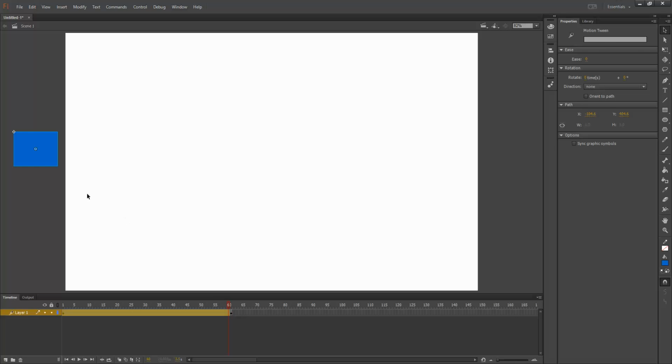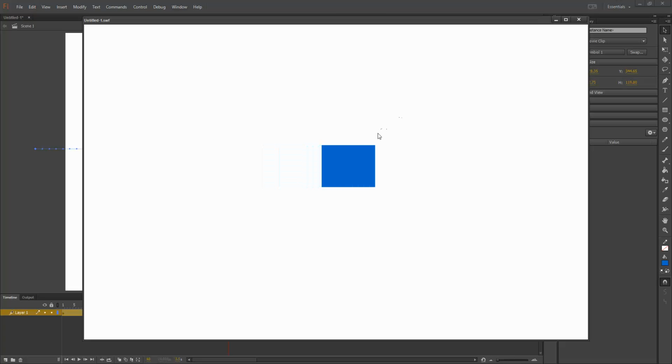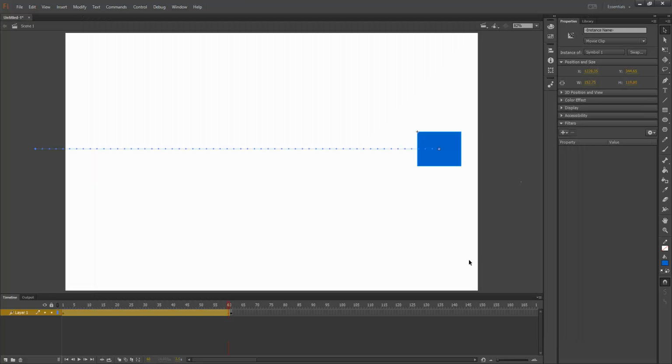Let's click here on this frame and we'll drag that across the screen. And that creates a nice little band of lines that goes across the screen, each one being one of these unique frames that are on the screen. So if we play that by going Control Enter, we see our square rectangle style shape moves across the screen. And what we want to do is create a few simple effects.